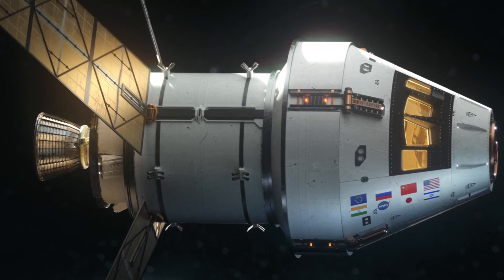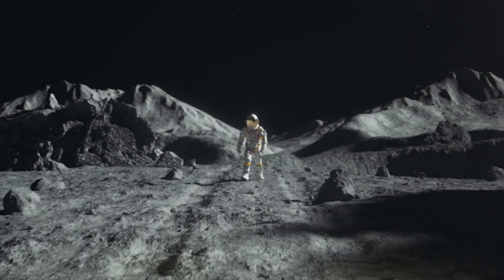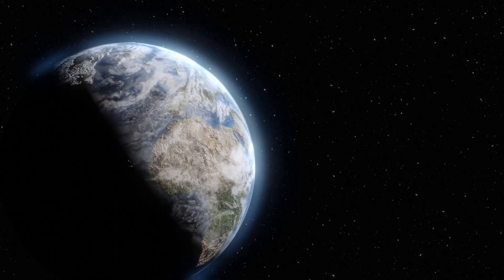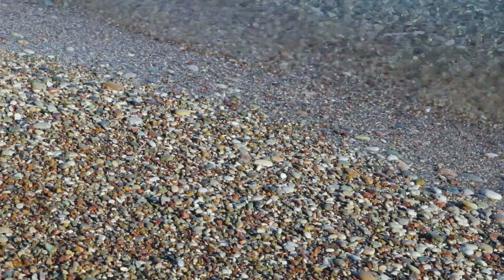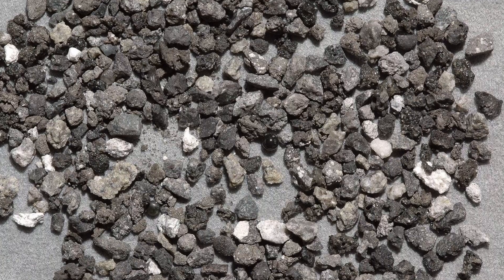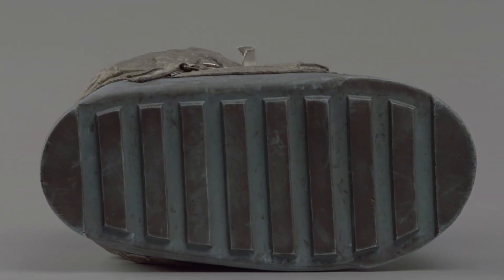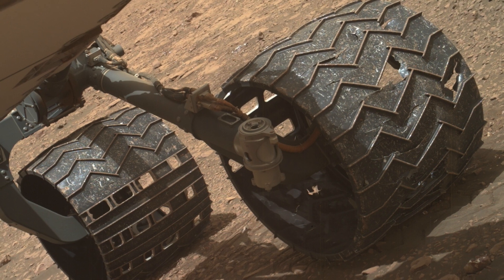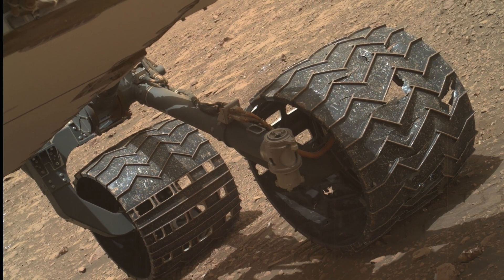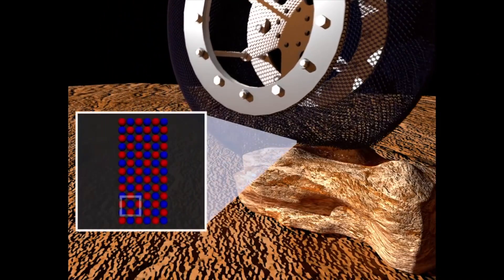But for exploration, you need mobility. And outside of the Earth, both on the moon and even Mars, the conditions aren't in our favour. While fine particles on Earth typically become smooth over time due to years of erosion from wind and water, lunar dust contrasts starkly, maintaining a sharp, spiky texture. Have you even seen the state of Neil Armstrong's space boots? They were completely sanded down by the abrasive lunar regolith. Same goes for the lunar and Martian rovers — scientists literally had to redesign the wheels to be airless and durable to withstand the harsh terrain of the lunar surface.